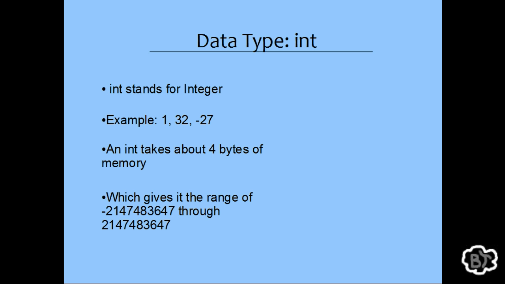from negative 2,147,483,647 to 2,147,483,647 in the positive or negative direction, which is a pretty big number, and you can pretty much always use ints, but in a lot of cases you do actually have to use data types that hold bigger numbers, such as floats or doubles, or even a long int. But we'll get on to those a little bit later.